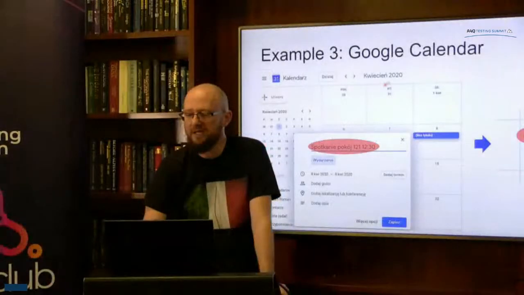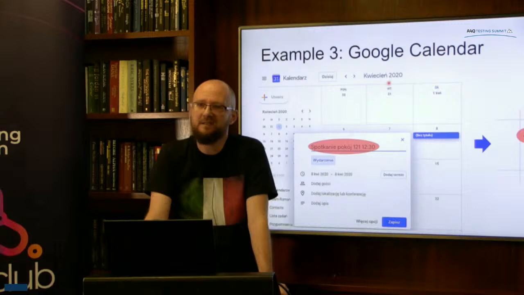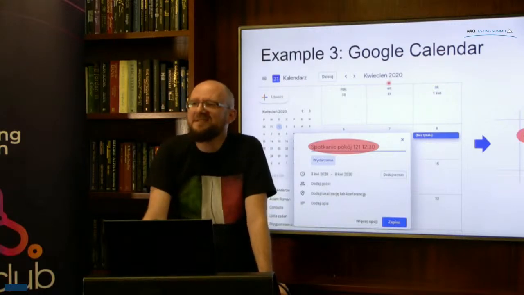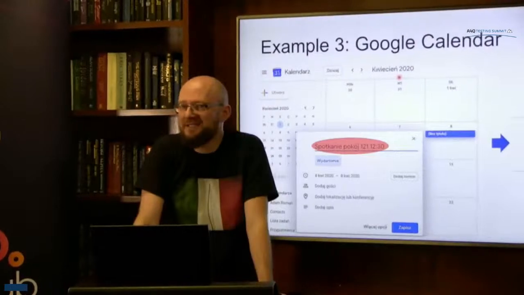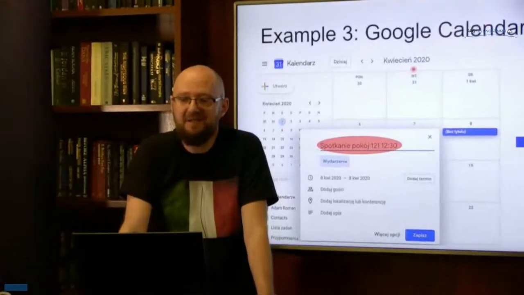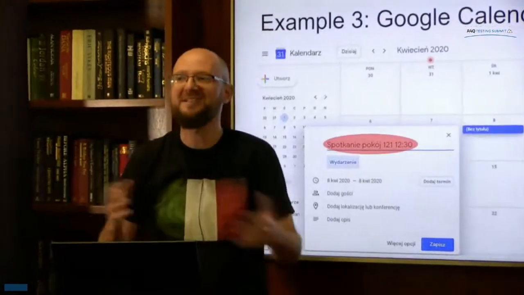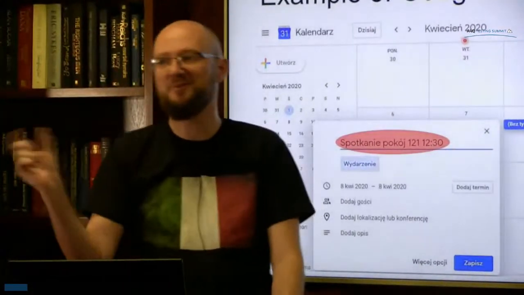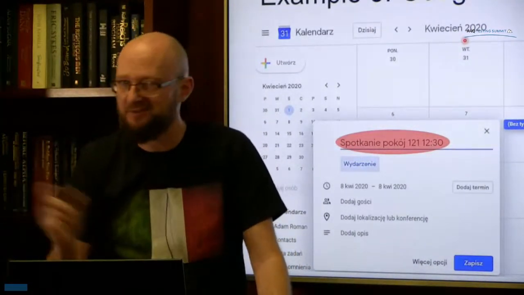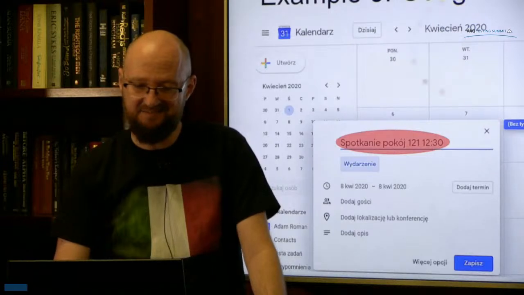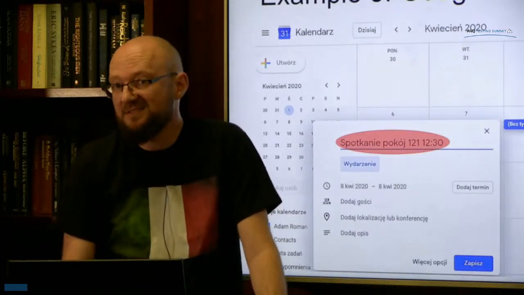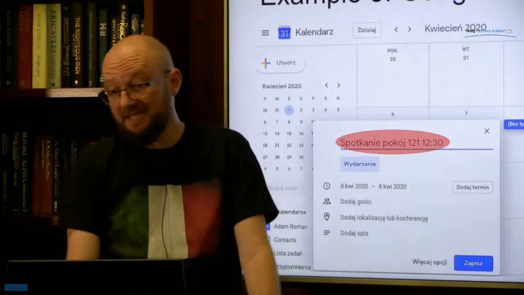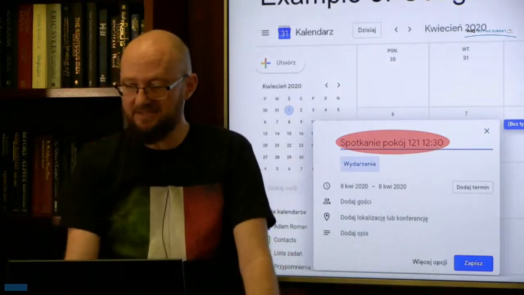It's very weird. I think this bug is still there in Google Calendar, because it's clearly a bug. And it's very interesting that Google Calendar, whose main function is to operate on times and dates, can't really recognize a very simple string, which could be matched with a regular expression or whatever, and provides us the wrong time here. So these are 3 very simple examples of how it works.